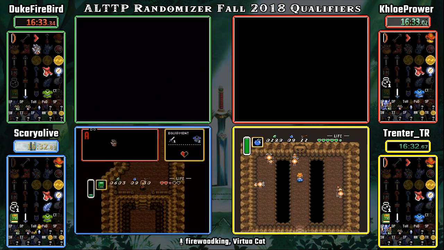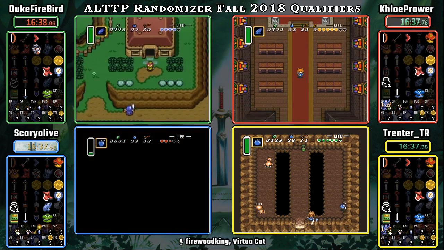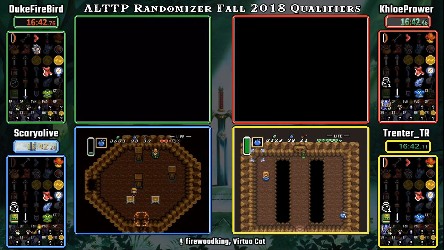Well, Chloe and Trent just got their flutes, or Trent's about to get his. Looks like Chloe's probably going to go ahead and make the play to go and activate it. Duke did activate his. Okay.